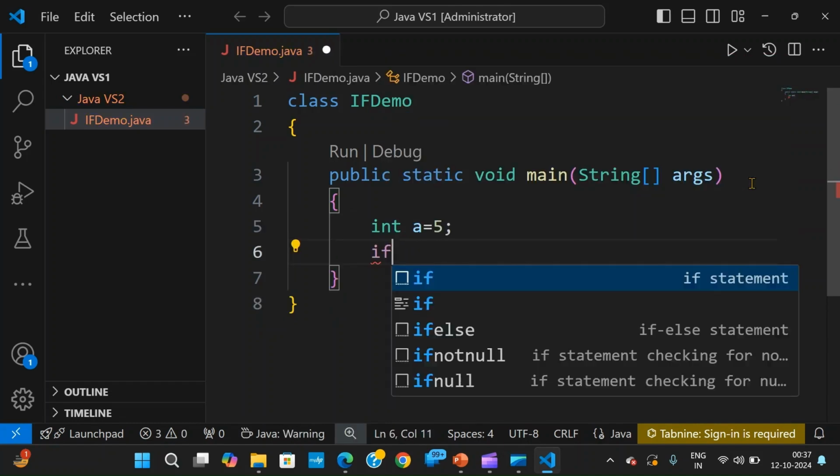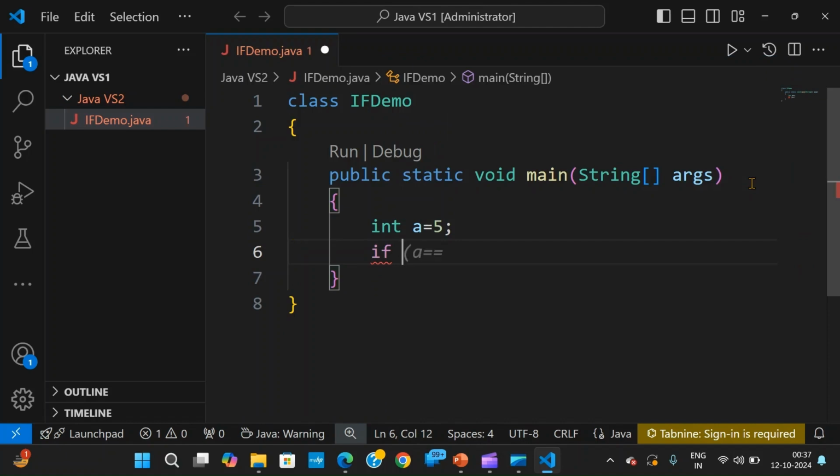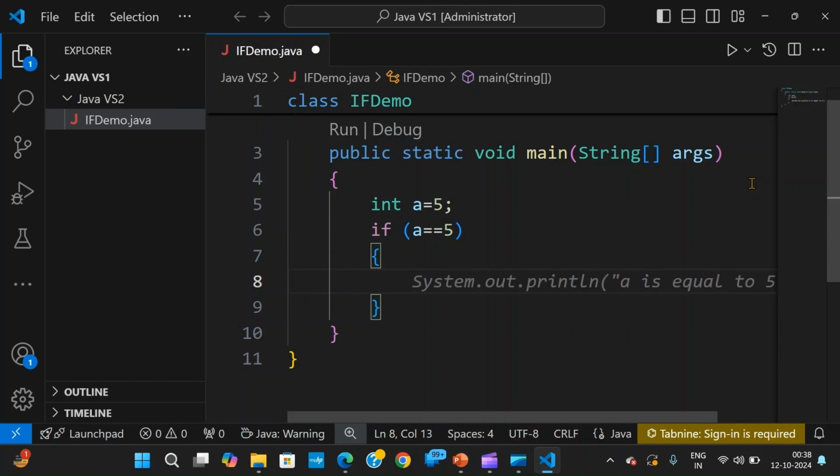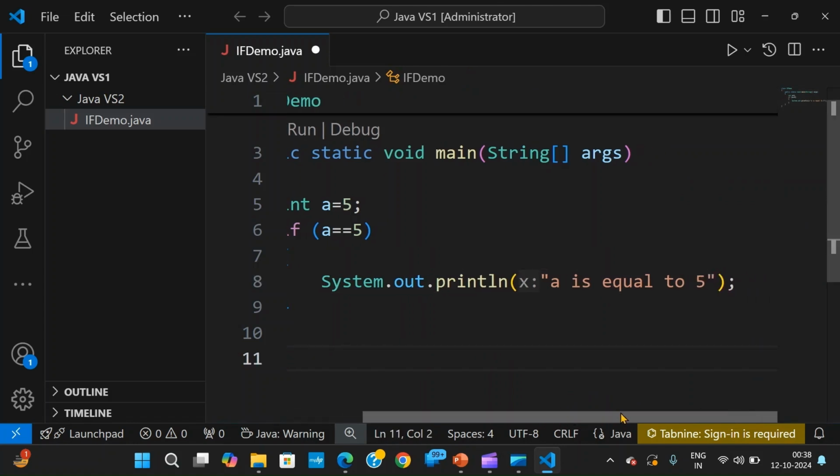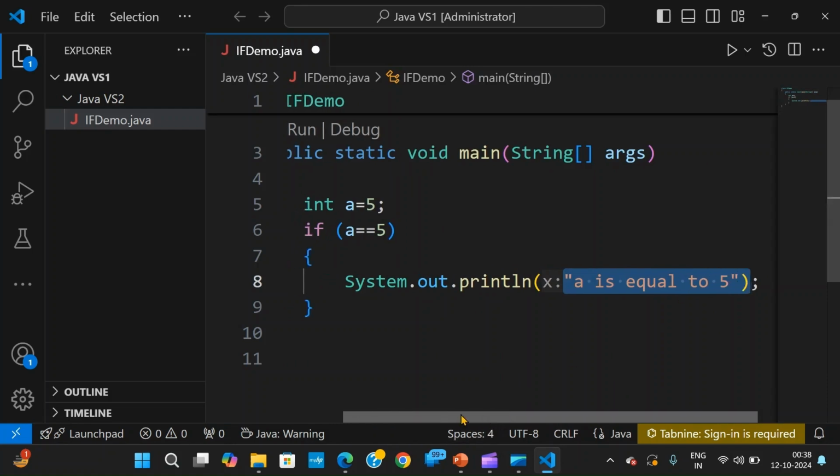And I want to check the condition, if a equal to 5, I want to print like this: a is equal to 5.